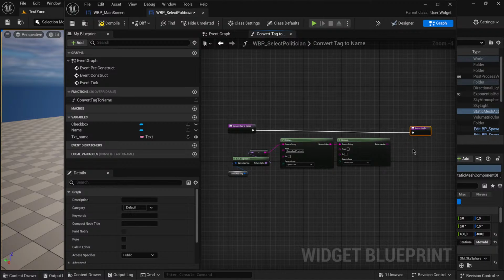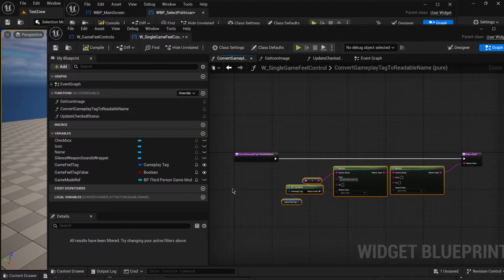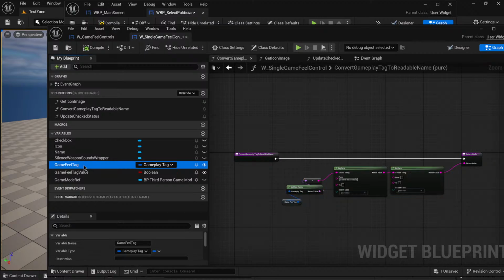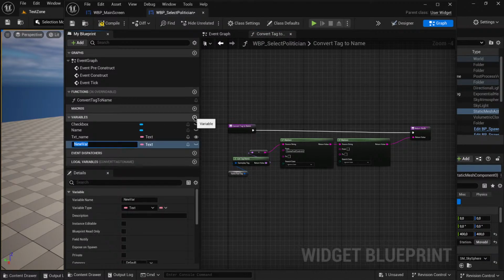Do it this way, and we just add it here. So it's returning text. However, this is something we have to implement here. You see, game tag. So this is the game tag name as a game tag.